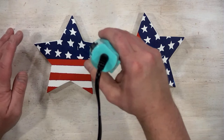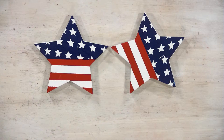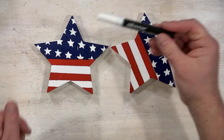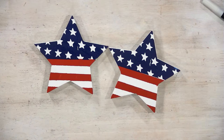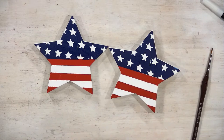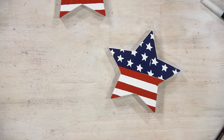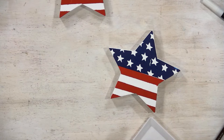All right, so a couple things. Number one, if you have any areas that are white and need to be fixed, your first go-to should be our chalk pens. You can get in there and fix it. However, if you want to, you can use what I'm using now, which is the paintbrush. Sean always gives me these for Christmas. He usually goes on Amazon, finds one, and we try them out to see if we like them. They're a stocking stuffer, and usually at a year mark is when I need them anyways. We don't have a preference. I think you look up miniature detail brushes, and then you get a whole array of different prices and types. I'd like to find some that are metal handled, because you like to put yours in water and let them soak, and then the wood starts kind of splitting.